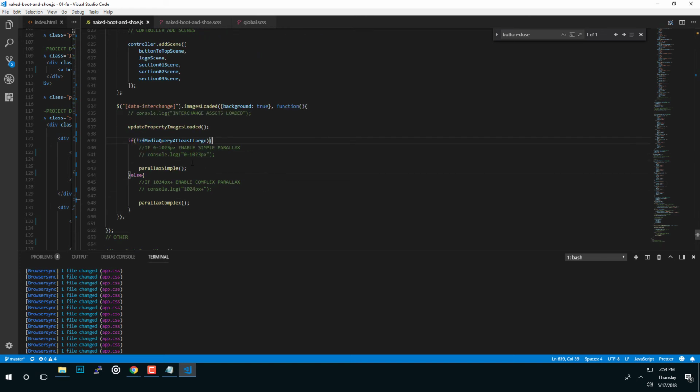So once all the images are loaded, then I update the images this way.